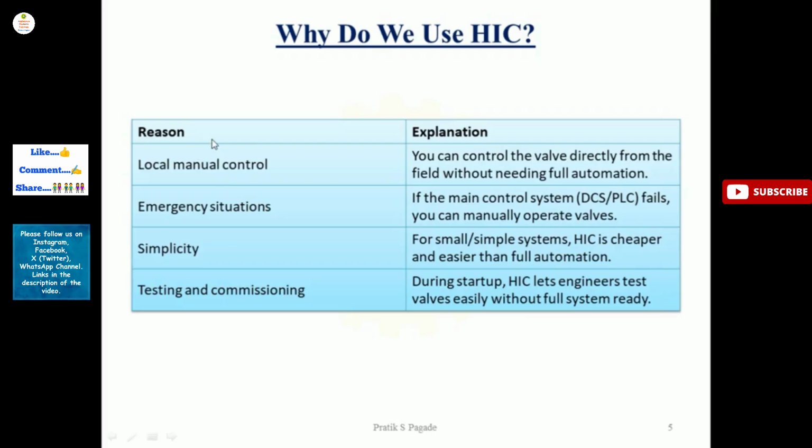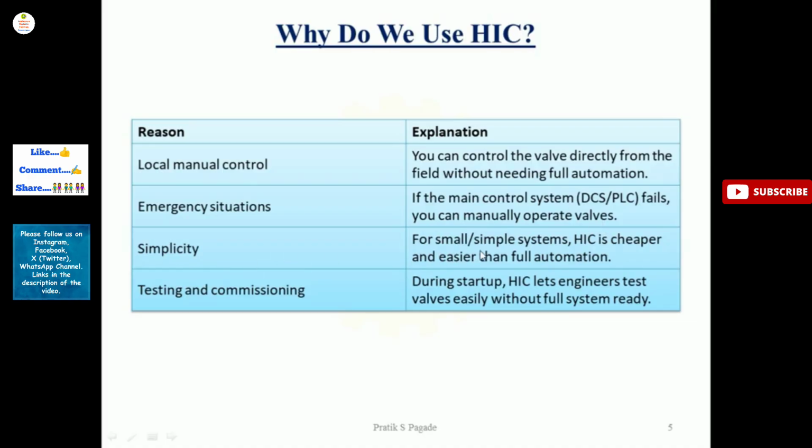So why do we use HIC? Here are the reasons and explanations. Reason: local manual control. Explanation: you can control the valve directly from the field without needing full automation. Reason: emergency situations. Explanation: if the main control system, DCS or PLC, fails, you can manually operate valves. Reason: simplicity.